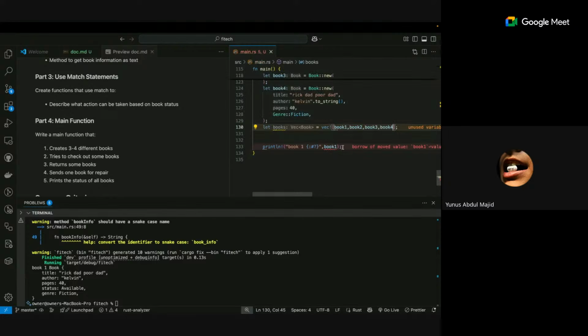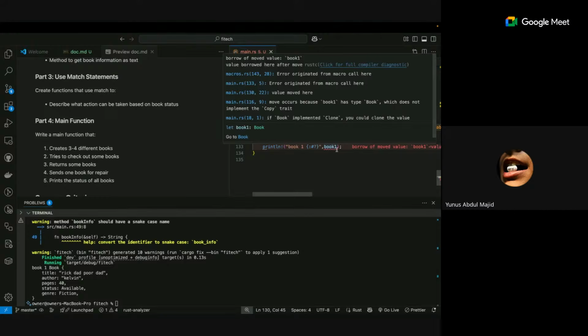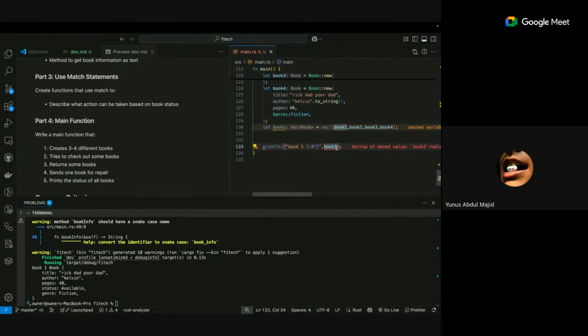So basically, you should only transfer ownership in a situation where you know that after you have transferred the ownership, you won't use the variable again. In this case, we are really not using it again. You can just call our books. Books holds all the data now, which we can use to visualize all of them.